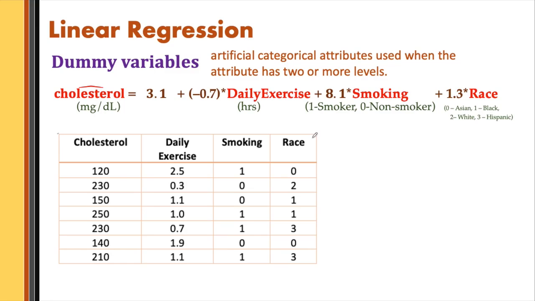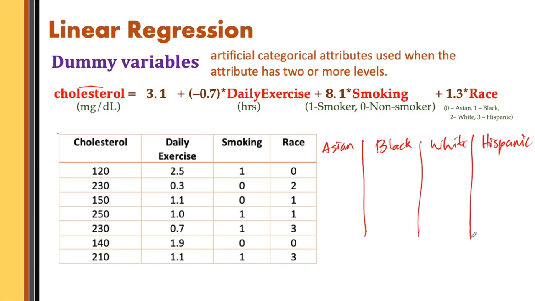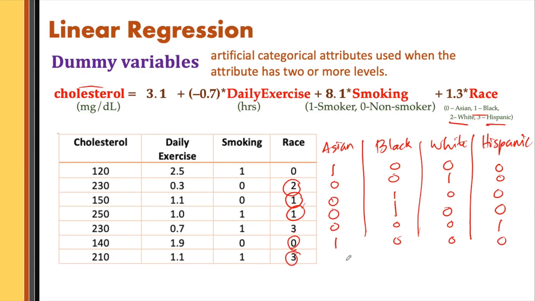So how do we create dummy variables? Dummy variables indicate that each possible response will be a unique variable. There will be a separate attribute for Asian, for Black, for White, and for Hispanic. If the race is Asian, Asian will be 1, everything else will be 0. If the race is Black, Black will be 1, and Asian, White and Hispanic will be 0. Same goes for this one. Next, since 2 refers to White, this is a White individual, so the others will be 0 and White will be 1. And in this case, we have 3, Hispanic. So these 3 attributes will be 0 and this will be 1. So that will be your dummy variables for the attribute which is race.